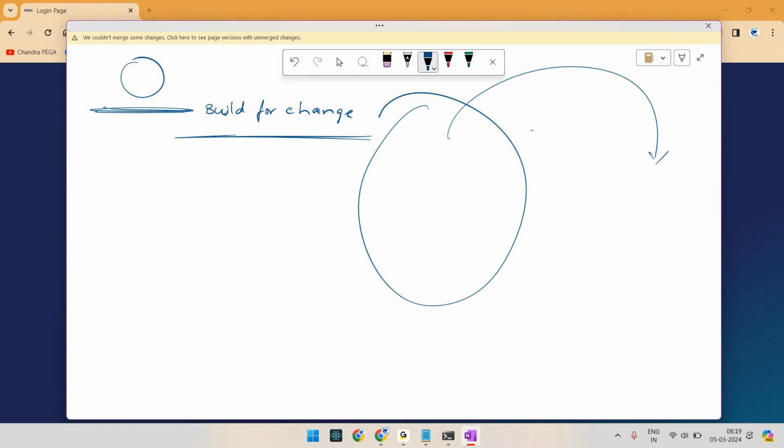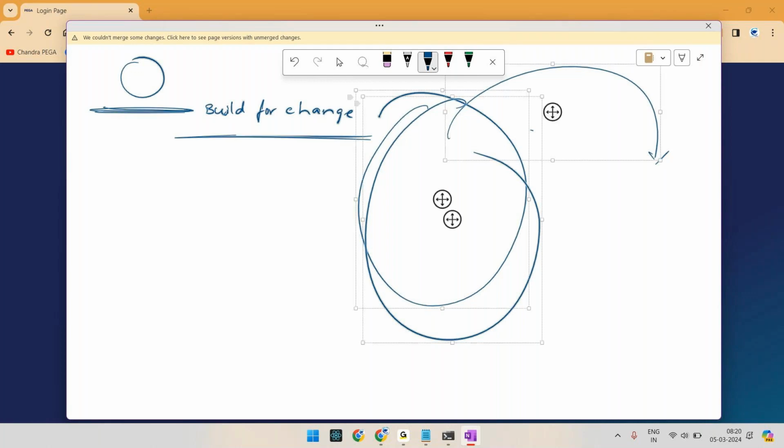So whatever structure we have today, maybe after 10 years, if you want it to change, it should be adaptable. The structure that I as a business analyst am creating today, after 10 or 15 years, this whole structure should be easily adaptable. If you want to join one framework in between, it should be easily done. So the above things should be derived into this one, and whatever is within should be derived to its child also. So build for any latest change. Adaptability should be easy in PEGA. That is what the logo they designed.